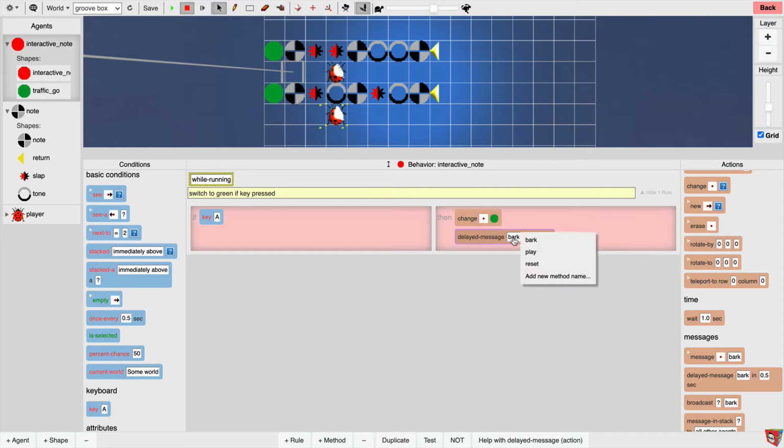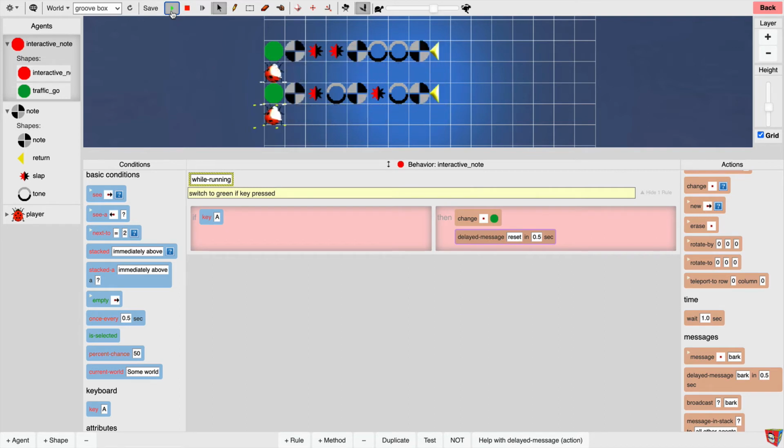So I'm going to call the message, I'm going to give it a new name. I could say reset. I can make up any name I want to. I can just create a new name, but that wouldn't work yet because the method is undefined. So if we were to run this right now, I would get an error message.